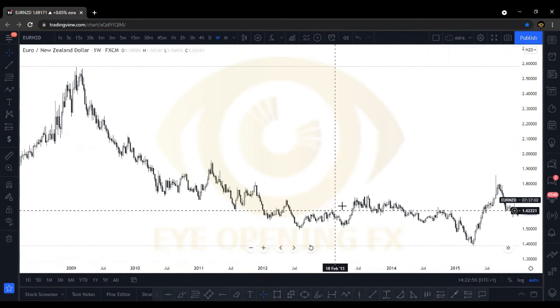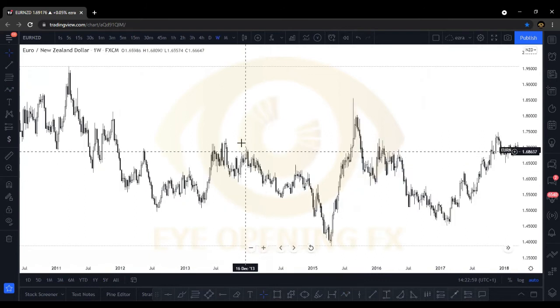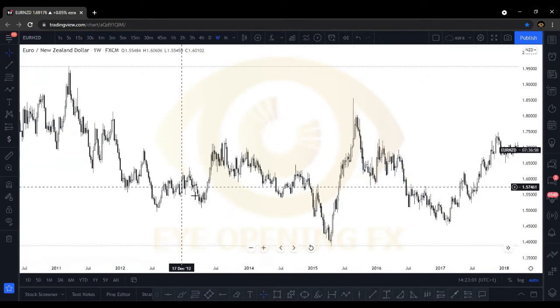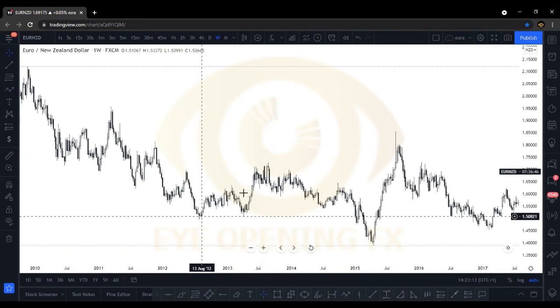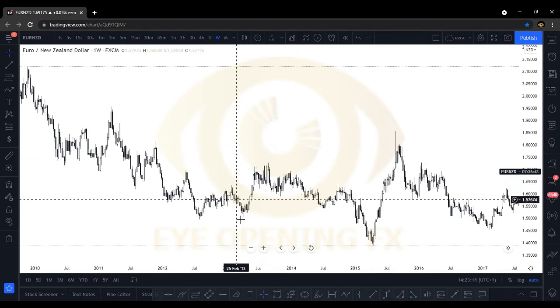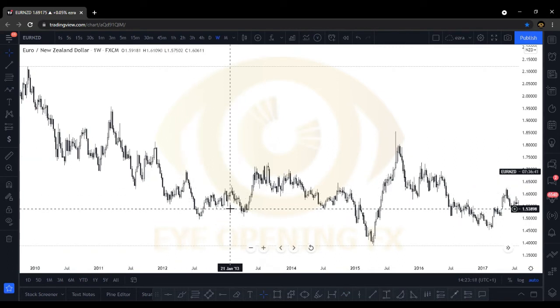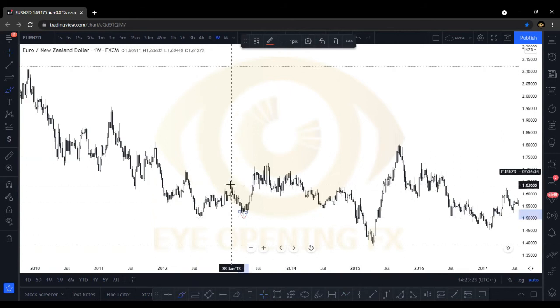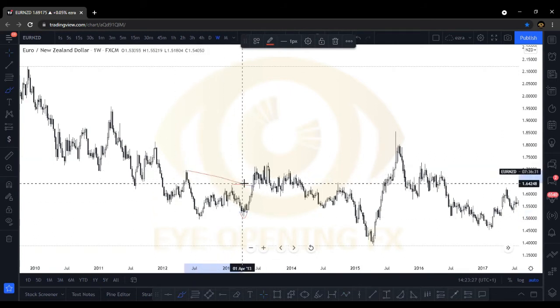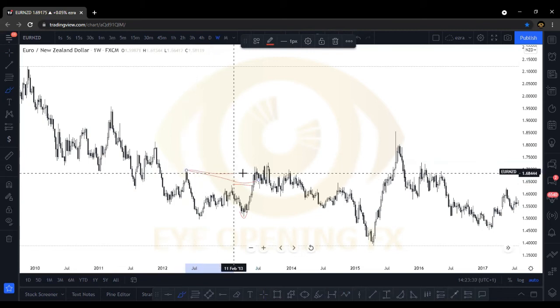Now on this weekly, you notice one thing here. After the market gave a lower low, a lower high, a lower low, it's supposed to give a lower high and give a lower low from this former range here. Now this low failed to create a lower low and created what? A higher high, to induce this former range, to take out this former high and low.